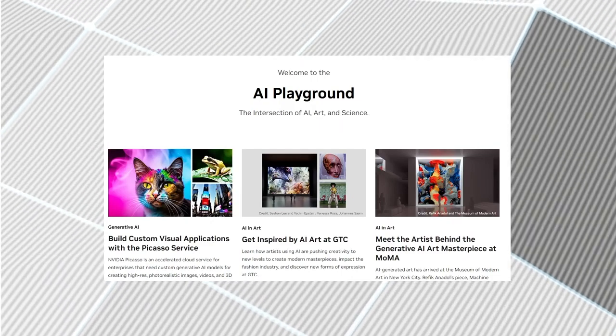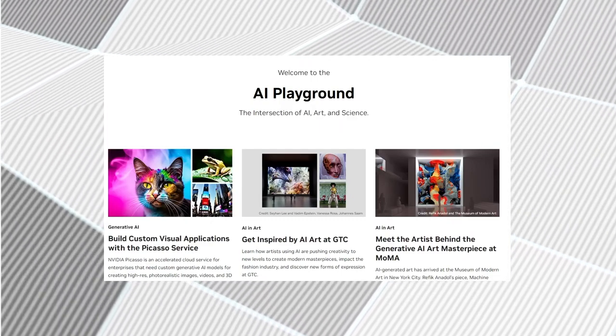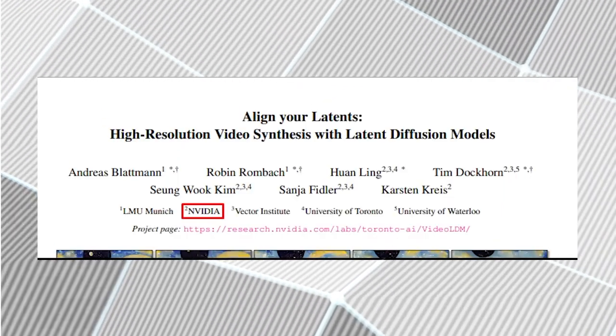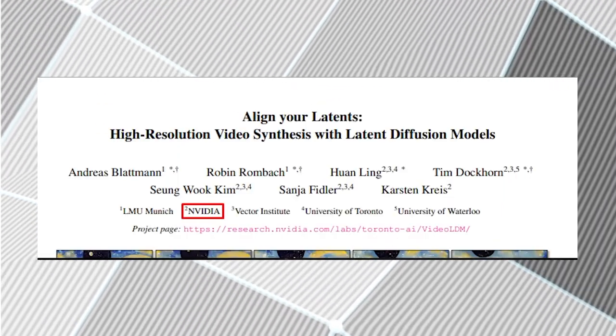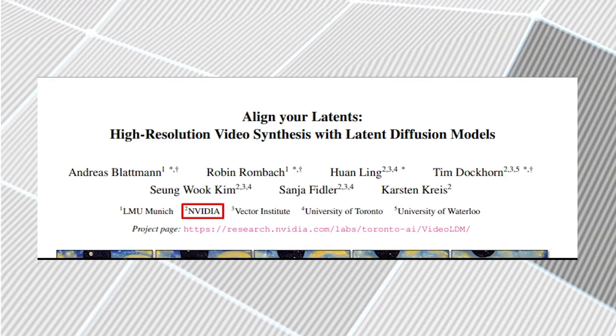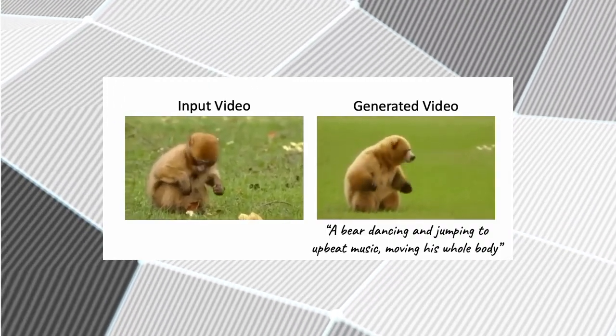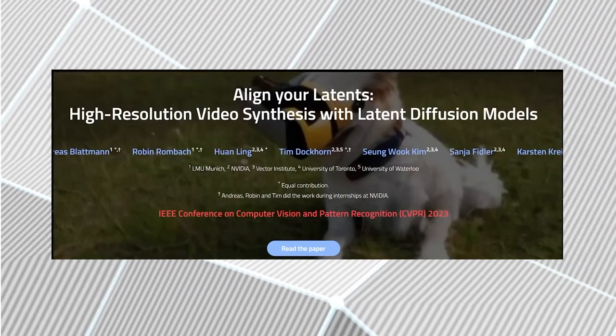NVIDIA, the company propelling the AI race, has just launched an incredible new tool presented in a research paper that focuses on text-to-video. Before diving into this groundbreaking research and its examples and applications, recall yesterday's video, where many comments suggested that text-to-video was still a distant reality and rapid advancements weren't imminent. However, right on time, another novel AI software research paper has arrived, and we'll delve into it thoroughly.